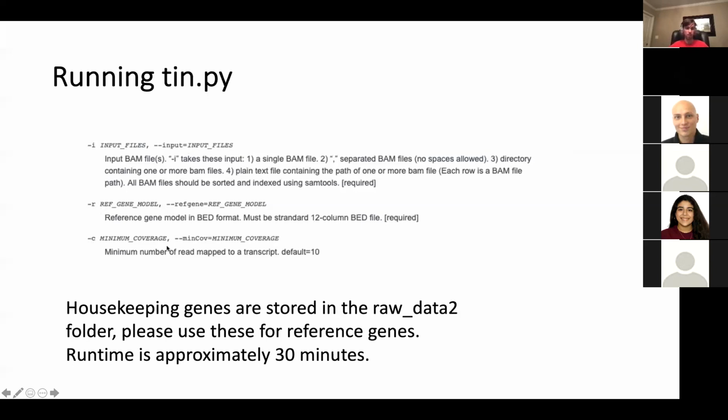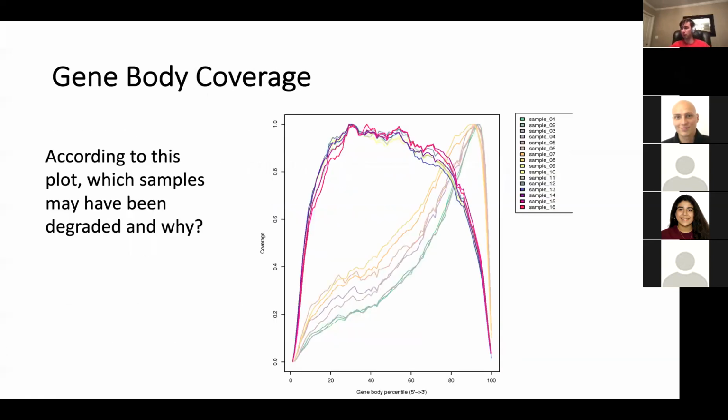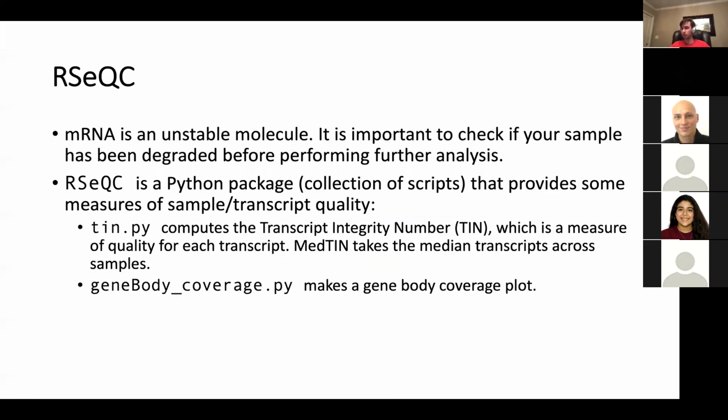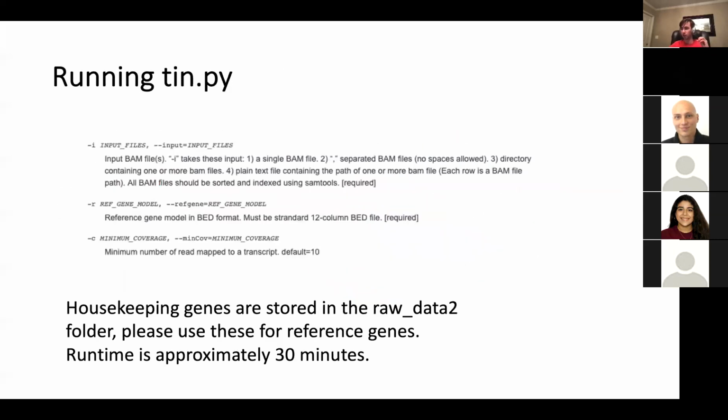I don't know what minimum coverage means exactly here. It's not super important; you can use the default value. But what is important is that you specify a reference gene model. When you go to make your plot for gene body coverage, it's the same idea as for tin. tin.py will compute a measure for each transcript, but here you're going to tell it to only use a small subset of genes.